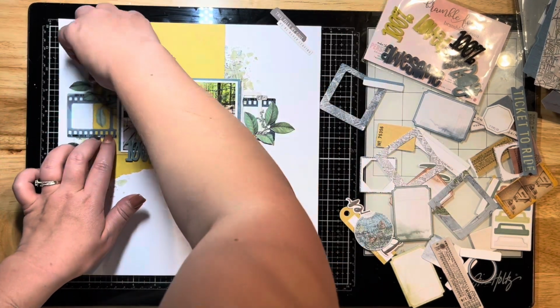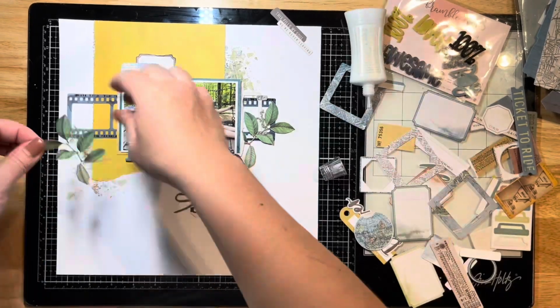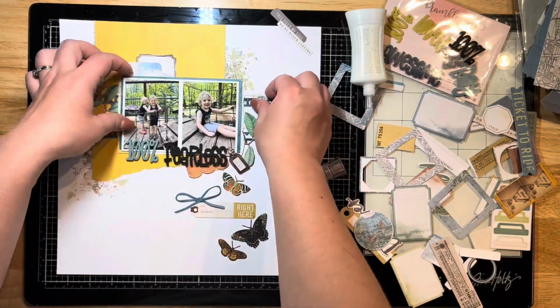So I'm going to pop some music in here while I finish this one up, and I will stop in at the end of this video to show you the finished layout.